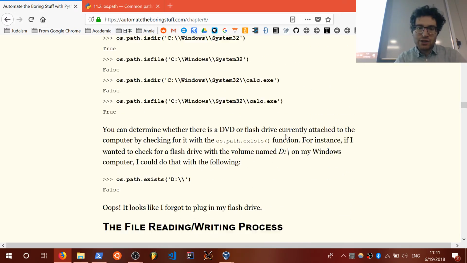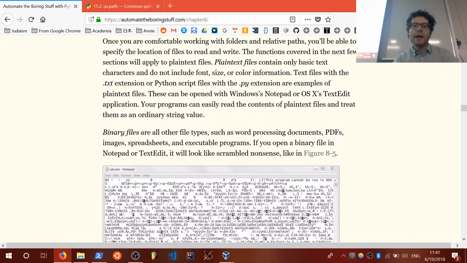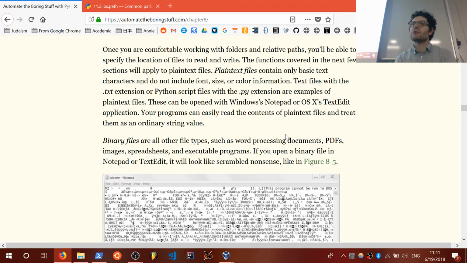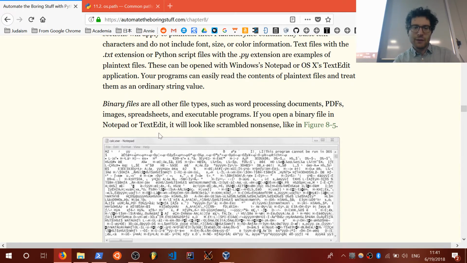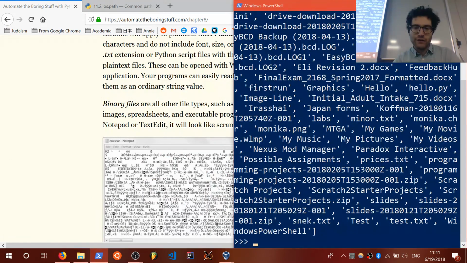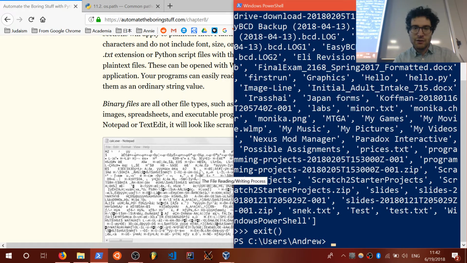All right, so we can check a lot of stuff with the files. Now we're going to get into the files themselves, which we've been dealing with. So in actuality, there's only 2 types of files. There's plain text files, and there's binary files. All right, so let's go ahead. We're going to use their example of calculator.exe. So I'm going to use Vim for this because Vim is awesome and easy to do.